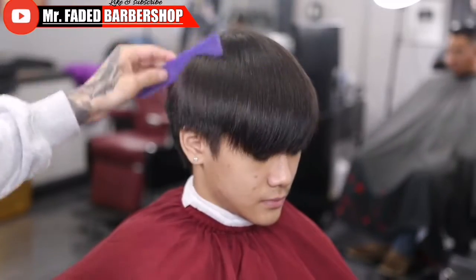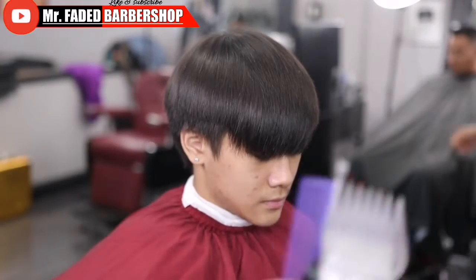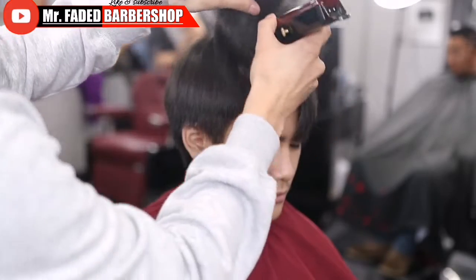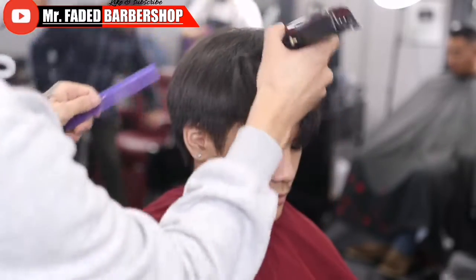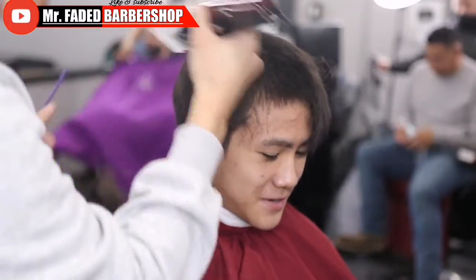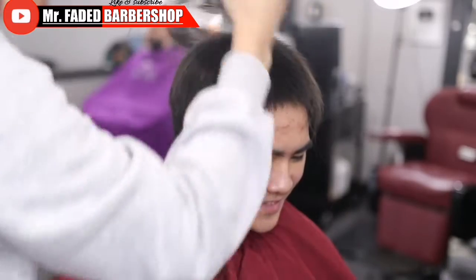As you guys can see, this kid has a lot of hair. He's got a mop on top. So what we're going to be doing is taking our number six guard on our Wahls, and we're just going to go against the grain. Make sure that you comb it out before you actually cut the hair, so that way the guards can go through it smoothly and the hair is nice and laid down.